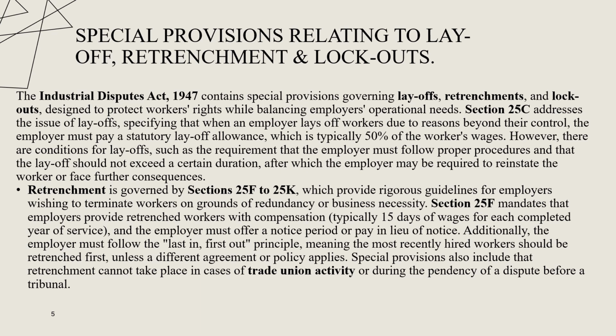Section 25F mandates that employers provide retrenched workers with compensation, typically 15 days of wages for each completed year of service, and the employer must offer a notice period or pay in lieu of notice. Additionally, the employer must follow the last in first out principle, meaning the most recently hired worker should be retrenched first unless a different agreement or policy applies. Special provisions also include that retrenchment cannot take place in cases of trade union activities or during the pendency of a dispute before a tribunal.